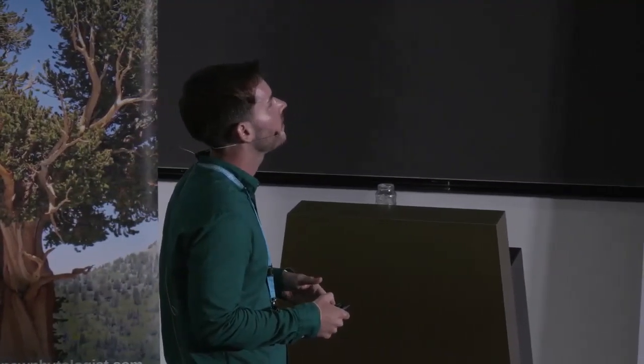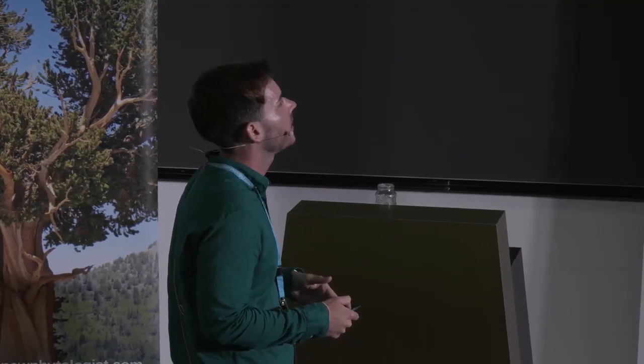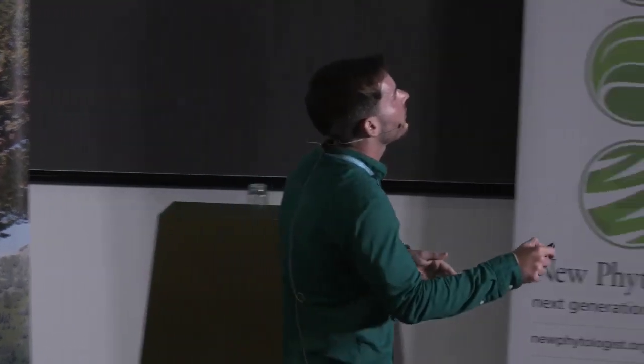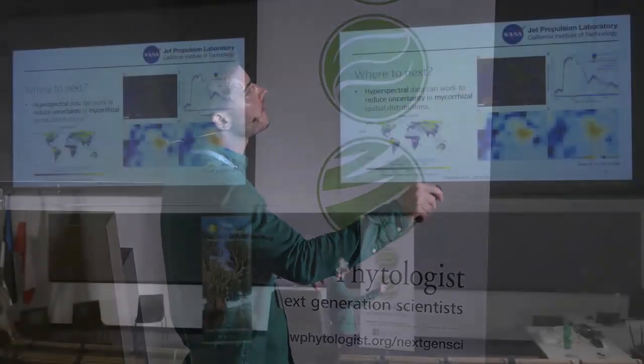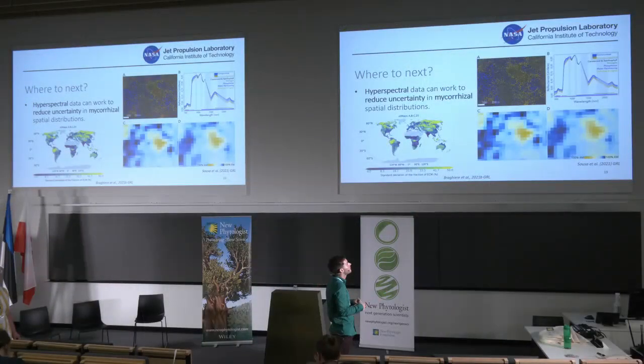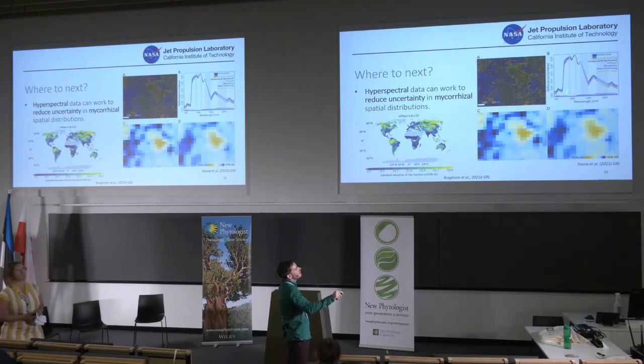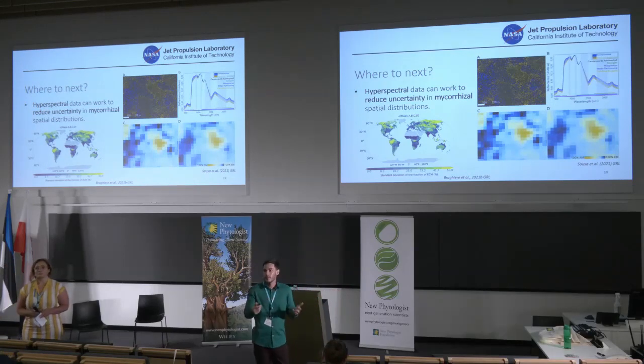Hopefully you can see that here. Okay, so you see the reflectance here, and this is the shortwave radiation spectrum going from 400 nanometers to 2500. And plants reflect very little in the photosynthetically active radiation because they're using it for photosynthesis, and a lot in the near infrared. And so can you see how the signal, so the yellow lines are the arbuscular mycorrhizae and the blue lines.